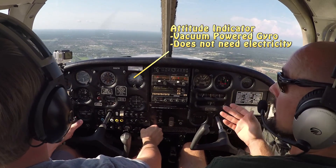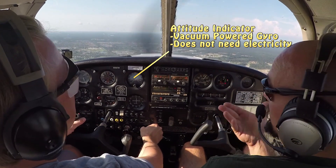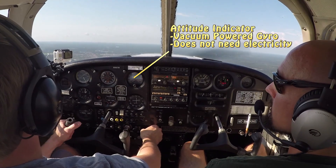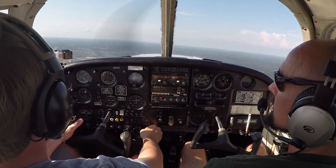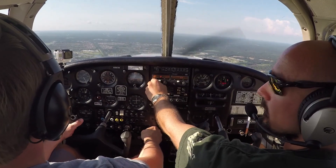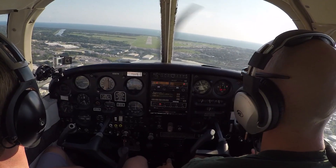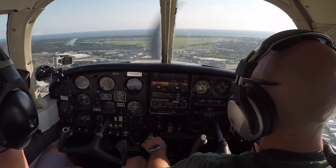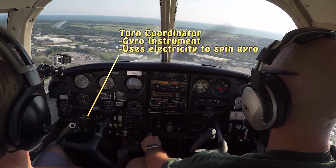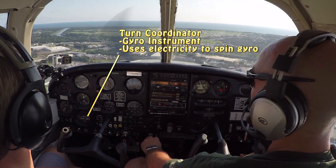That's our first three parts of the six-pack. Now, on the Piper Cherokee it's a little different — we don't have the six-pack laid out exactly like you do in a lot of other GA aircraft. Some of these older Cherokees have some of the six-pack instruments shoved off to the bottom left. So we'll come down to the very bottom instrument, which is our turn coordinator. The turn coordinator also has a slip/skid indicator in it — that's the ball sliding back and forth.